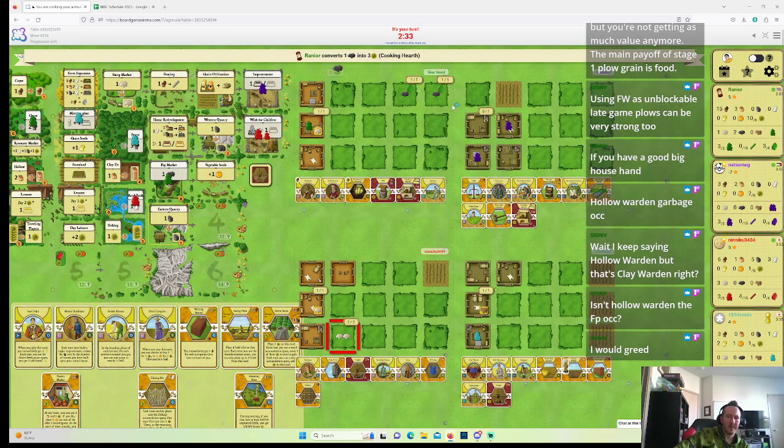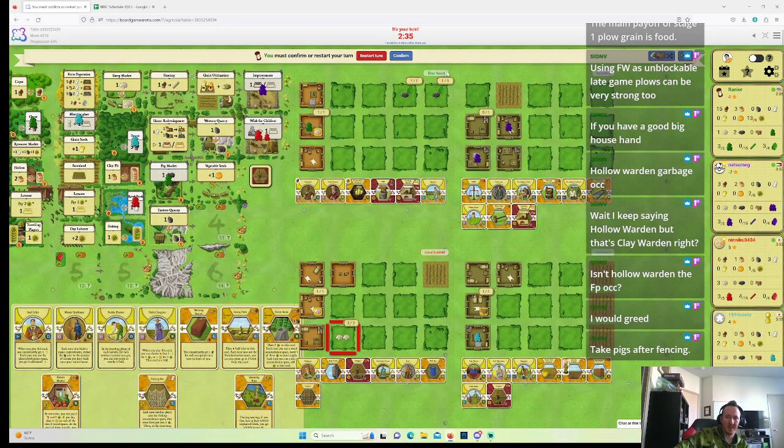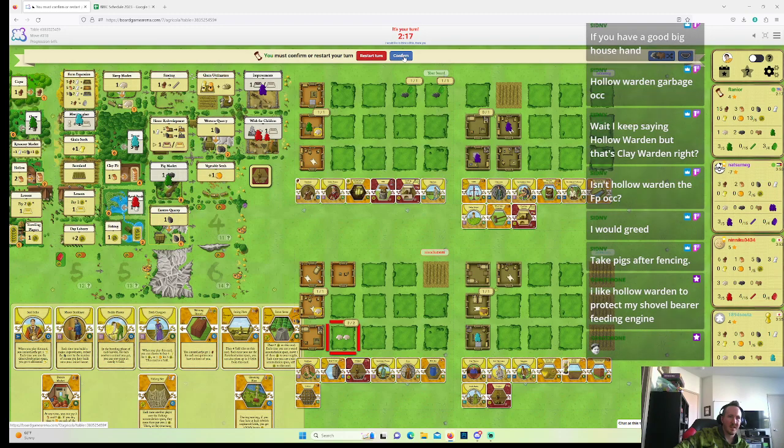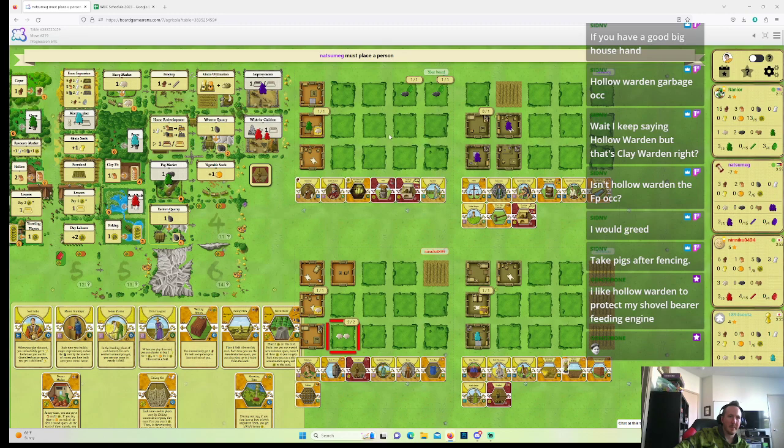You would greed. You would fence and then hope to get the pigs. Take the pigs after fencing. Purple just built a hearth and has 2 food. There's no way the pigs come back. I would love that to happen, but it can't. I just refuse to believe Purple is not slamming pigs. Purple is gonna fence though. Okay, well that's a little annoying, but not that big of an issue, although they can fence again next round.